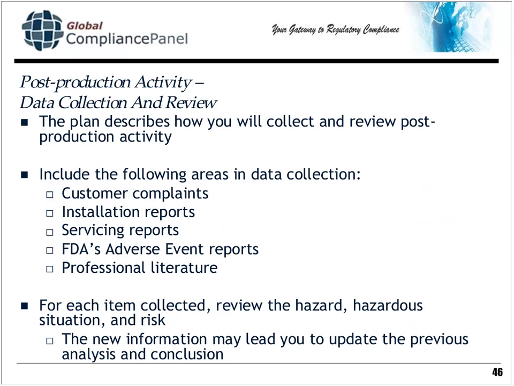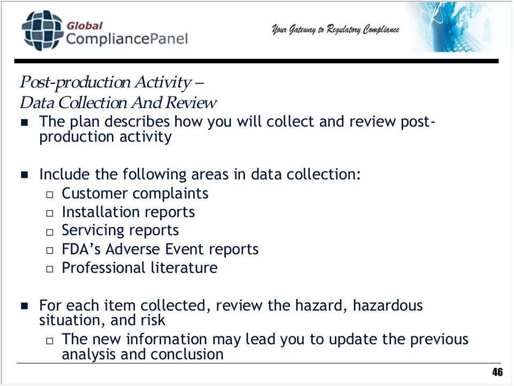Customer complaints, installation and servicing reports, adverse event reports. The FDA has got a nice database called TPLC in which you can look up recalls and adverse events all on one page. It's really valuable. You can find it on the FDA website. Just go to the search engine and put in TPLC and you'll get to the databases. For every item that you're going to collect, you're going to review the hazardous situation and risk and decide whether or not you need to update the information.